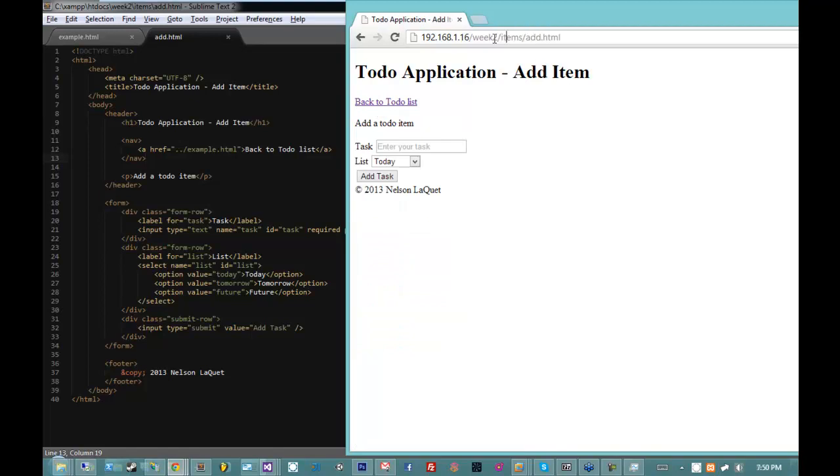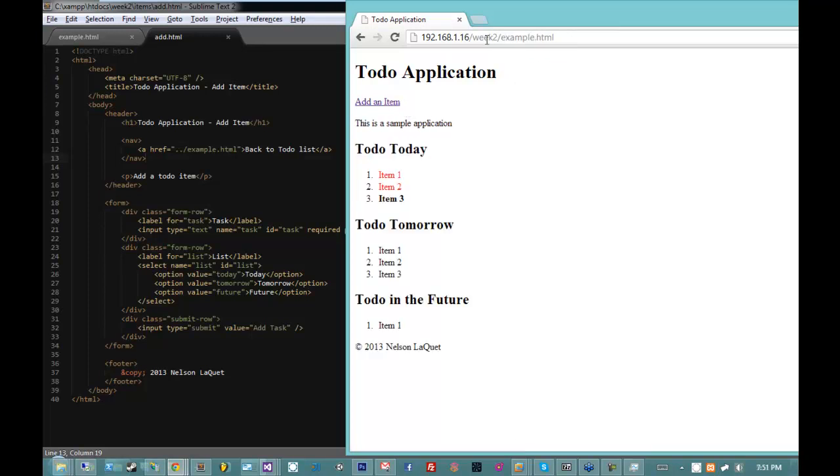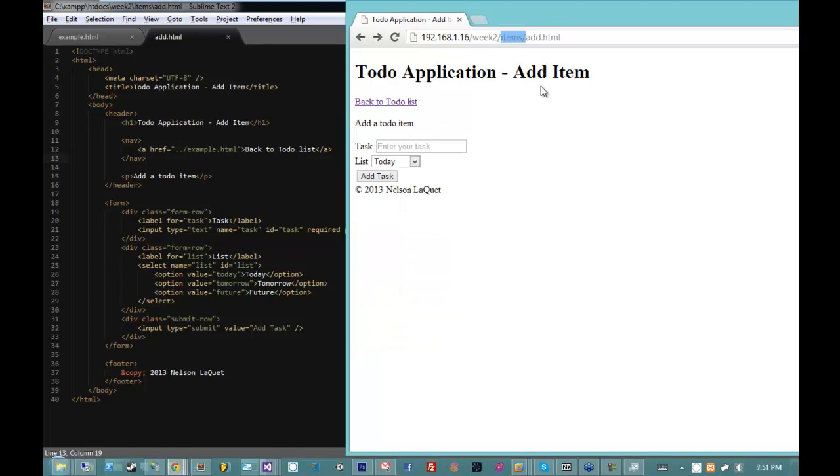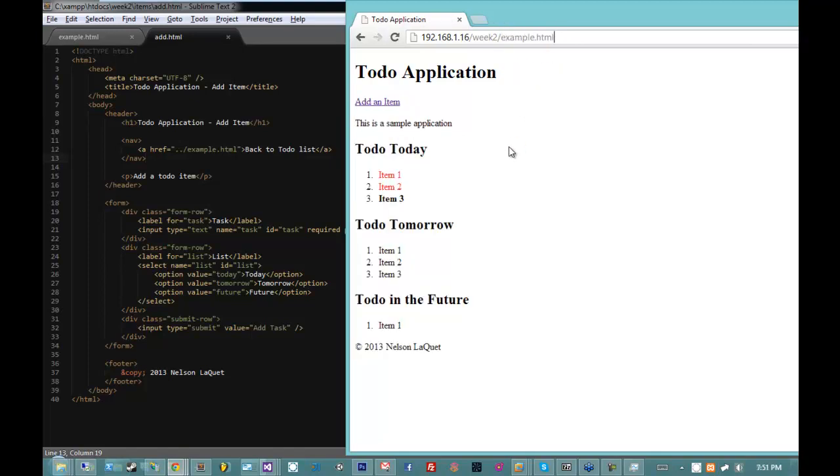Notice how we're in week2/items right now. .. will move us up one directory, then go to example.html. So if I click on back to to-do list, we now are in example.html, but notice what happened to the items directory. It disappeared. As I move back and forward through these links, you'll notice the items directory disappeared entirely. That's what the .. does.